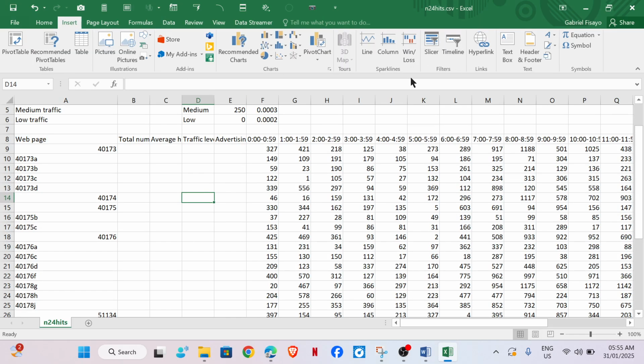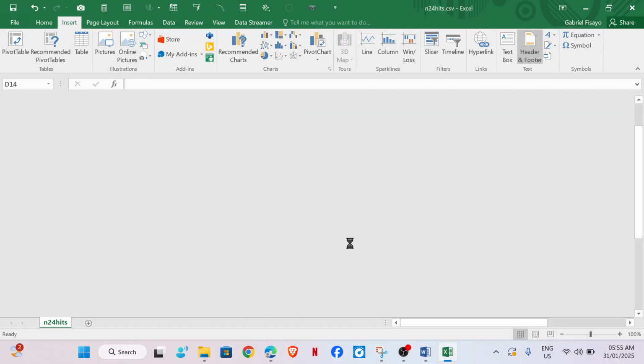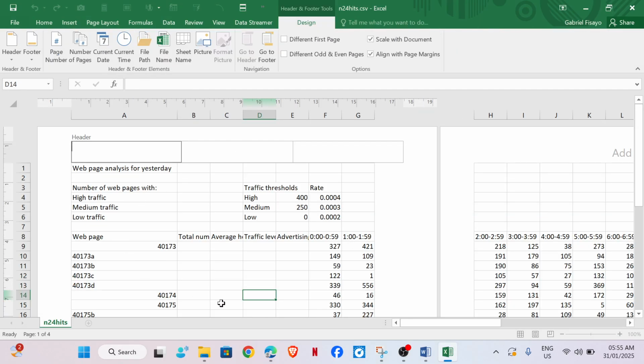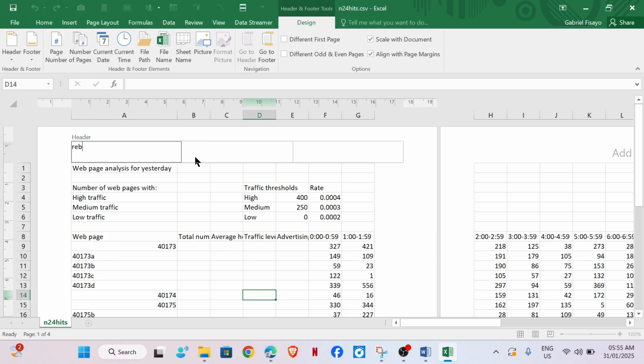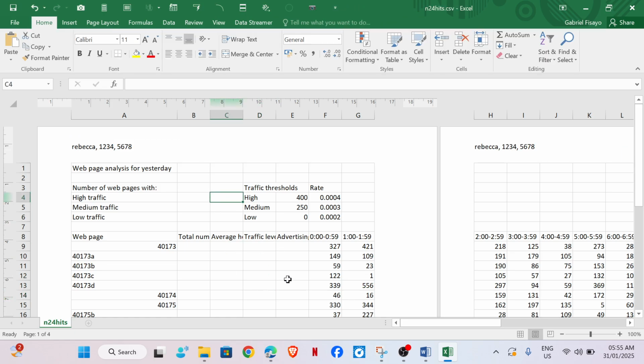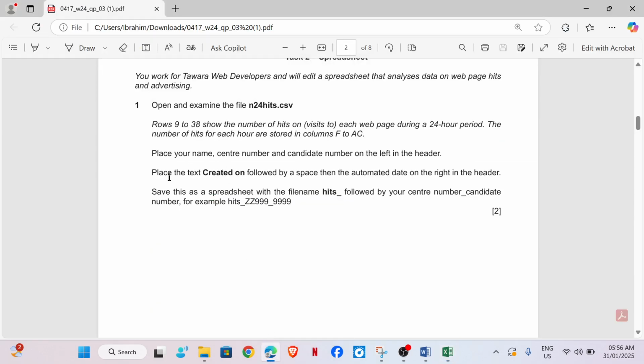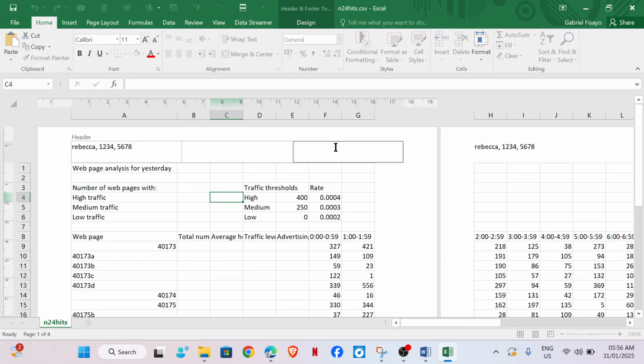Then place the text "Created on", followed by a space, then an automated date on the right.